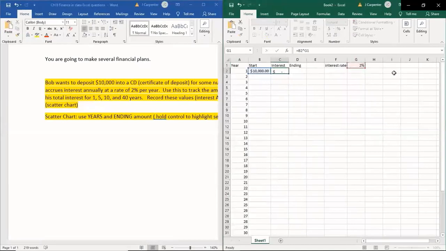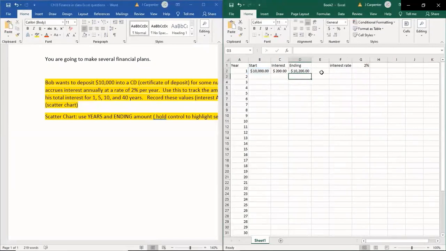That way, if I want to change it to 5%, the entire 40 years with Excel will change with it. If I want to change it to 3%, everything changes with it. If I type the 2% here, if I wanted to change everything to 5%, it would be much more complicated. I'd have to go and change it in this cell and then fill it down all 40 years. Trust me, this is the easiest way to go, except I have an error in here. And I'll show you in a second after we move forward. So the ending balance, that's just the sum of the start and the interest.